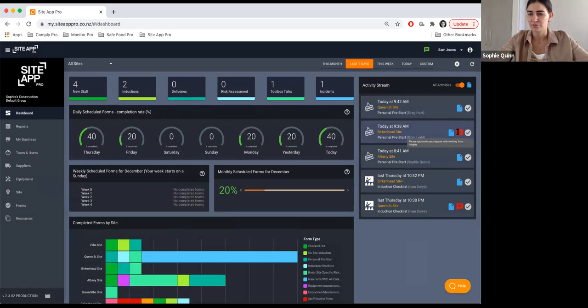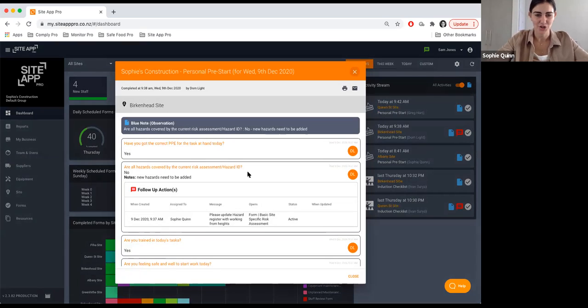You can also see these red ones here, those follow-up actions that we've discussed in previous webinars. And if you click on it, you'll see those show up down here in those little white text boxes with the red logo. And it just shows when the follow-up action has been added, if anything has been attached, what the message was, and if it's active or closed yet. So this one's active, which means that Sophie, me, haven't yet done the task. But if I close it, it'll then say closed, and it'll say when I did that. That way you've again got that full loop, or closing the loop around the traceability here.